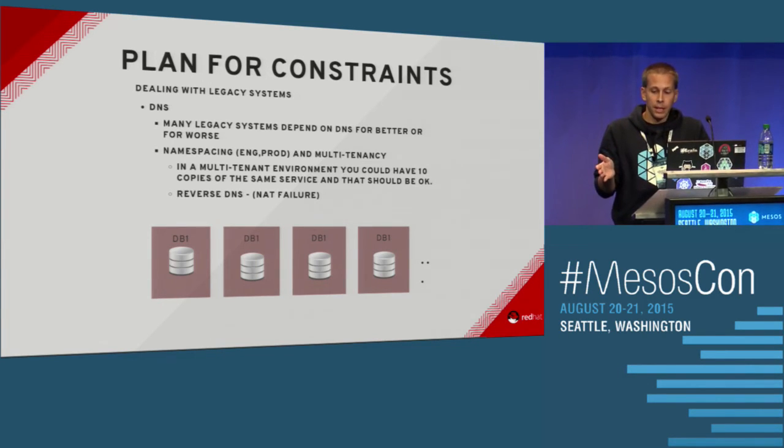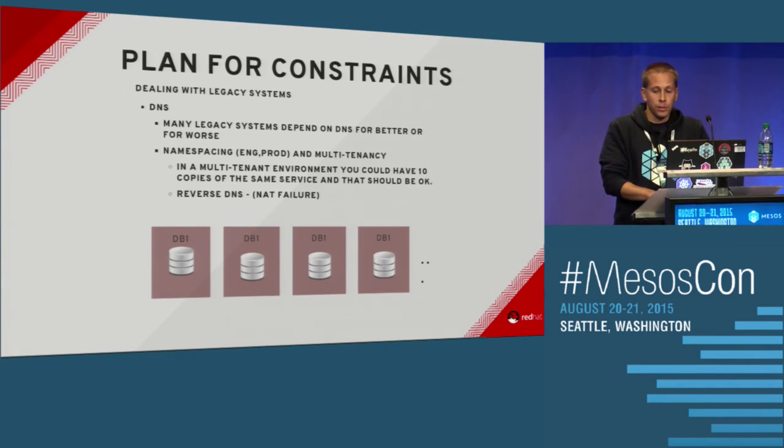In a multi-tenant environment, you could have 10 copies of the same service. You could have hundreds or thousands of copies of the same service. So what happens if your other services that people have created want to be able to connect to something? Well, you need something to segregate it, usually namespaces, right? So in Kubernetes, it's another construct that allows you to segregate your resolution or discovery service for your individual pods. But that doesn't give you visibility external to it, so you have to create your own type of namespacing, right?